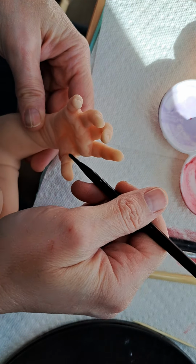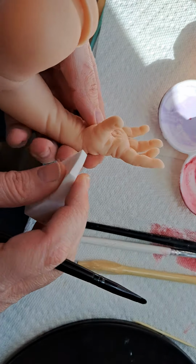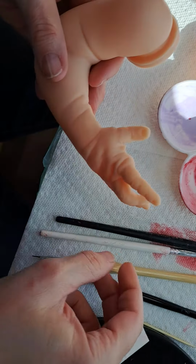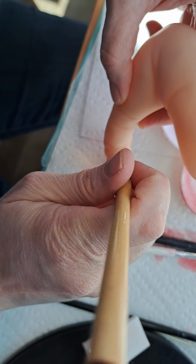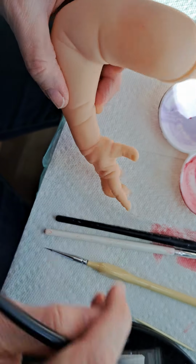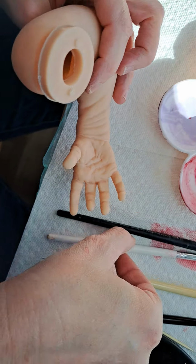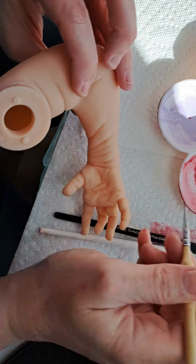Drag it back that way. Okay. Put a little bit there. Hopefully, the more you do these creases, the more you'll be able to tell how dark you want them and how to be choosy about which ones you do.